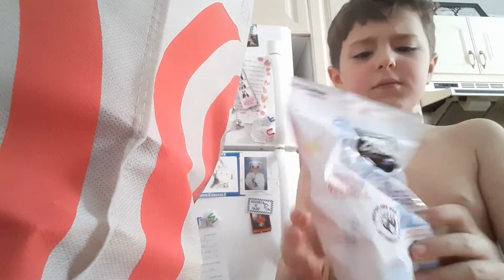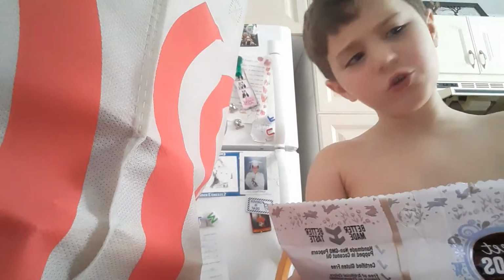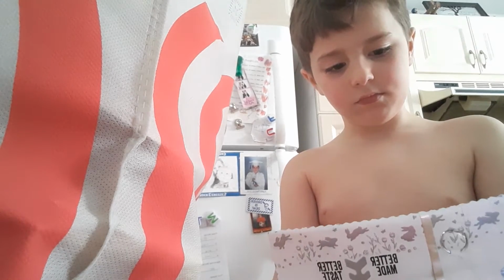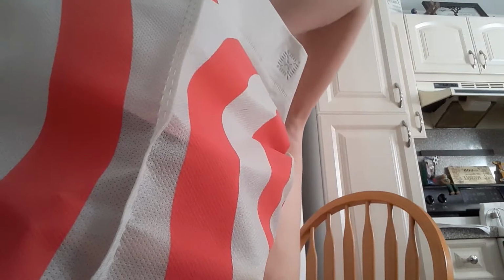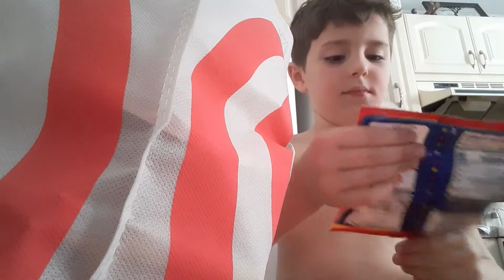Okay, let's go for number one. Ooh, this looks cool. Sweet, chassos, drizzled popcorn, cake batter. So that's one. Let's get one more. Okay, there's gonna be some treats and snacks in there. Three candies. Okay, actually, just two. This is really not a candy. Number one again: lightsaber gummies. Five flavors.